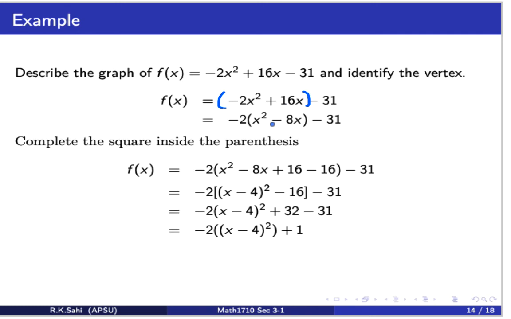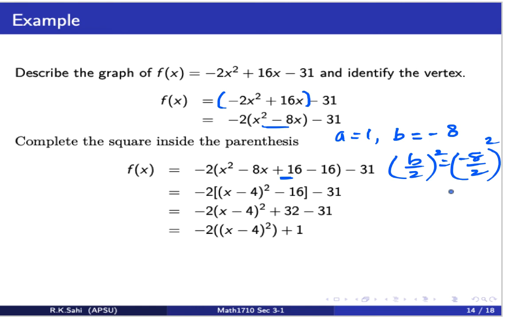Now we're going to complete the square in this part. Remember, what is my a? A here is 1 and b is negative 8. So what are we going to do here? We're going to add and subtract (b over 2) the whole square, which is (minus 8 over 2) the whole square, which is 16. Remember, we always put plus 16 first. The plus is always put first. What we add is what we subtract, because the original problem cannot be changed.